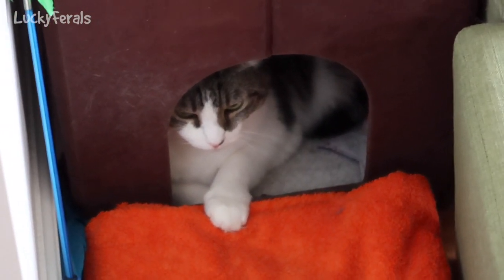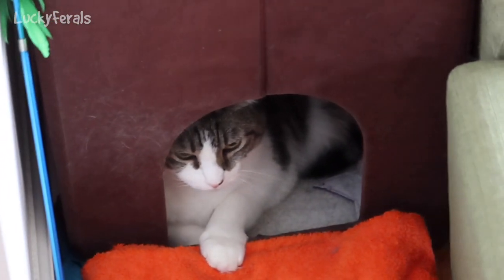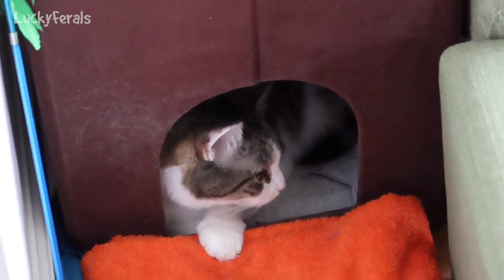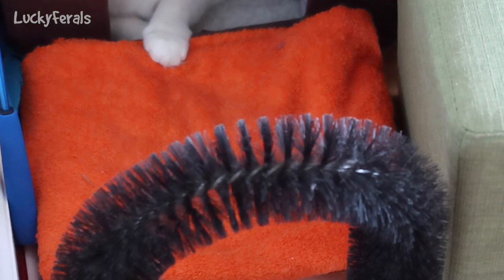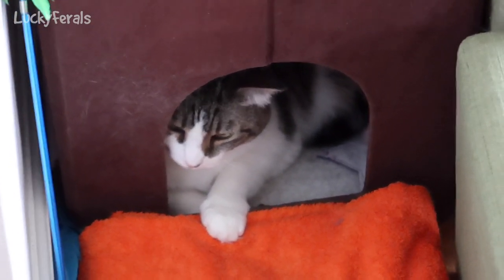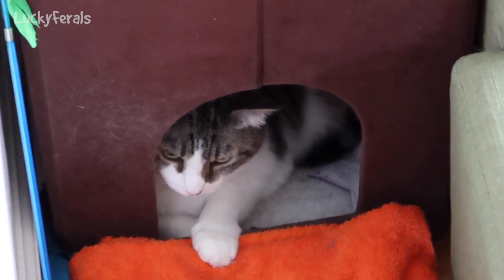Look at this — it's Stella. She's in the cat condo. She never goes in this cat condo — this is a first for her. I moved the cat condo here; it used to be by the window between the cat towers. I made a little cat area with these ottomans — you can see the cats have been scratching on them — and then there's an arch and a towel they like to lay on. Stella went inside the cat condo. The kittens have been going in and out of it — I guess Stella doesn't want to miss out. Maybe she's becoming a kitten again.